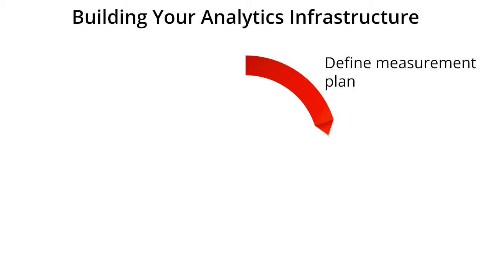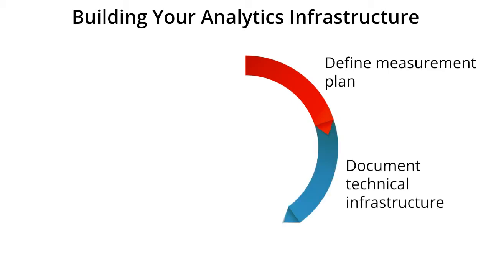The next step is to understand your technical environment by documenting your technical infrastructure. In this stage, you'll be asking your team questions like, what are our server technologies? Are we active on mobile? Are we using responsive design? Do the technologies we're using make it possible to track everything we need to track?